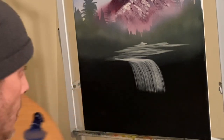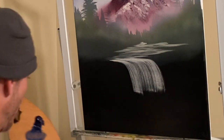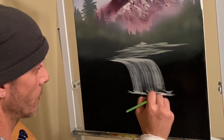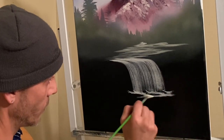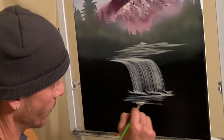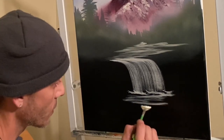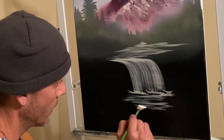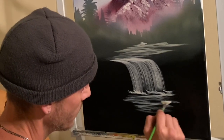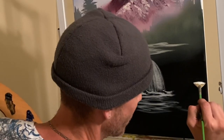Okay, and then we're gonna come like this. We'll do something like that. Let's say we'll just say kind of splashes. Hopefully I'll remember to come back and do some more to that. But let's say it goes like this. And all I'm doing is just going like this. I'm not doing anything special, okay? Just going like that, okay? I'll go nice and slow, see? All I'm doing, okay? But let's say it kind of comes out and maybe, I don't know, maybe it comes back here.